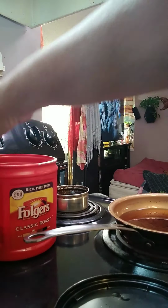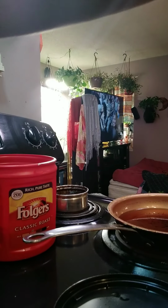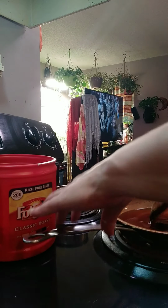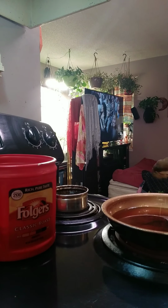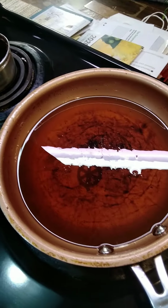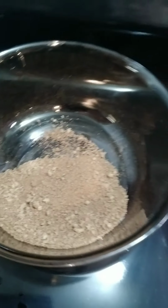And then here we got some cinnamon and sugar. We're going to drop them in there when they're fried. And this lid. So the grease isn't quite hot yet. So we're just going to wait a minute. Once the grease is hot, you fry it, it pops right up. You'll see it. And that's what they look like before, small like that. And we're going to drop them in some brown sugar and cinnamon.